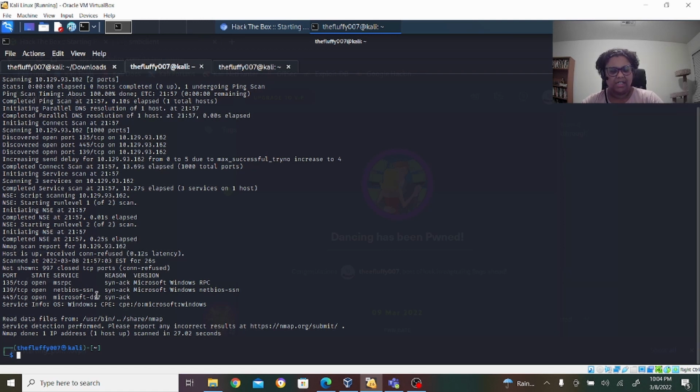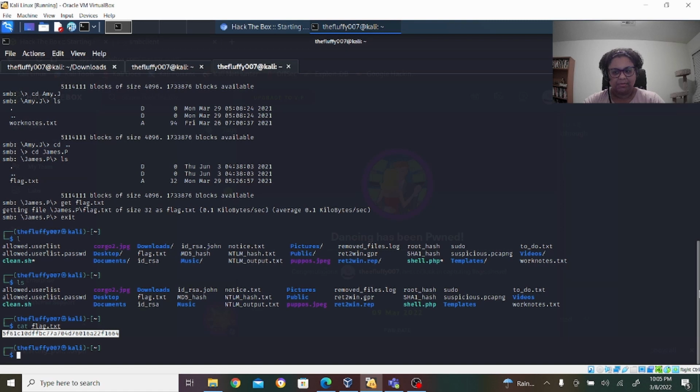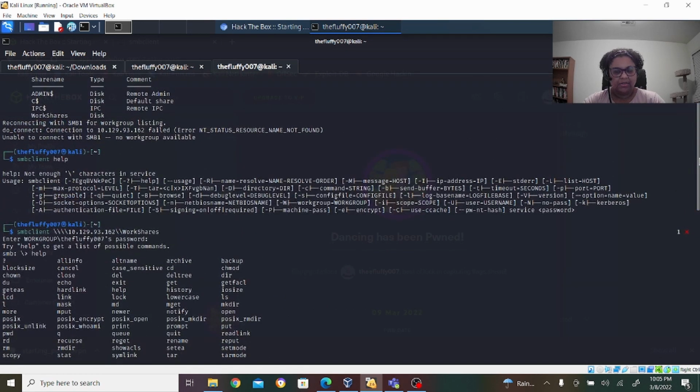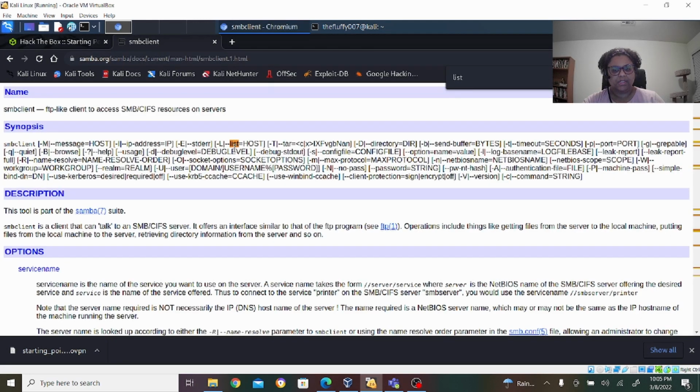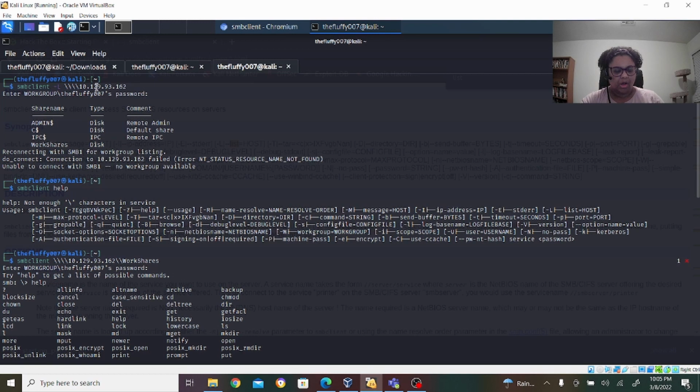Then we needed to see, okay, what service was running. The Microsoft DS. The question mark is there because Nmap is like, I'm not 100% definitive, but I'm pretty sure this is the service. From there, we needed to figure out what the common SMB tool was. That was smbclient. And we went to Google, and we wanted to see what can be used to list. I did a find. I did the dash uppercase L.